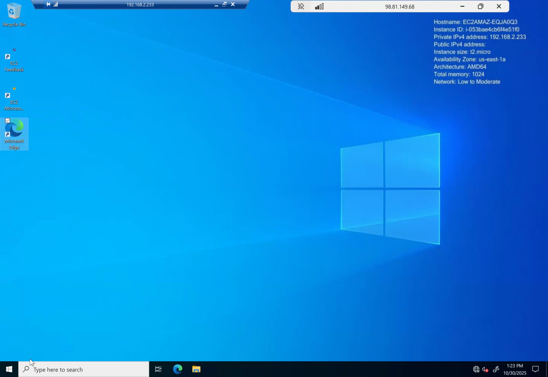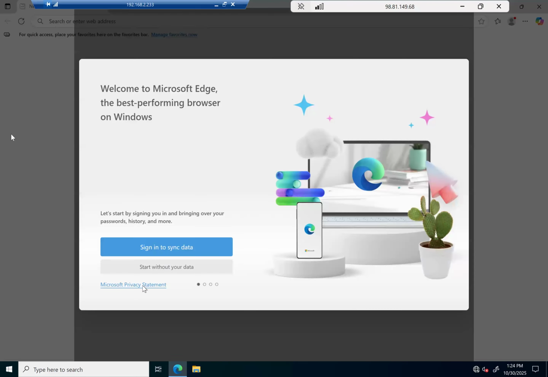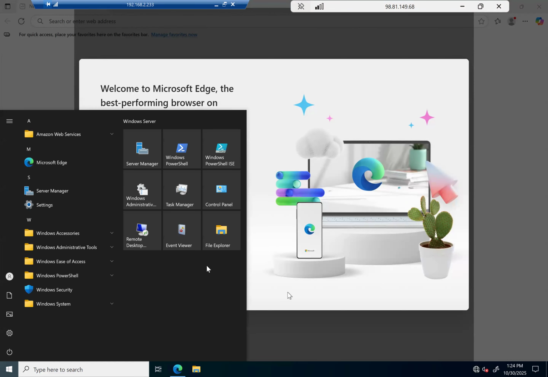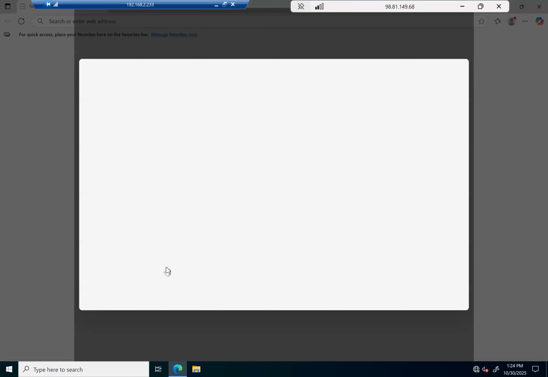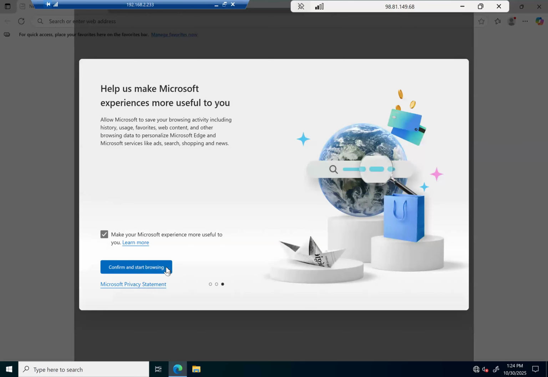I just double click the Microsoft Edge. So Edge browser will be opened. See here. It is the first time configuration of the browser. I don't need any. I will skip all the things. Confirm and start browsing. Okay.